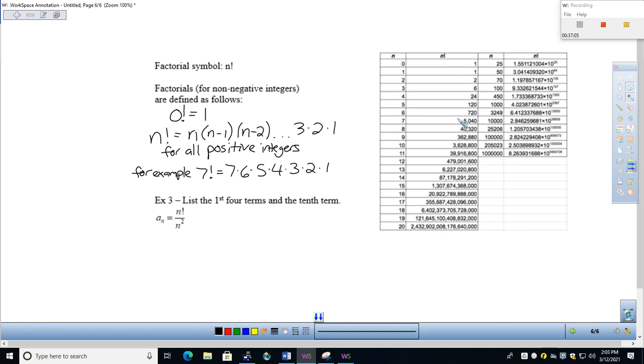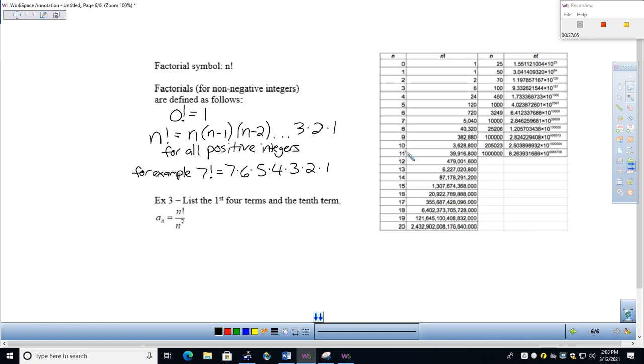Now the reason I gave you this table, I was going to do a little more with this, but again, just in terms of the time, I don't think I'll be able to, is just to show you how incredibly fast factorial growth is. You know, we talk a lot about exponential growth and how fast exponential growth is, but nothing compares to factorial growth. So look how quickly these factorials increase. It goes from 1 digit to 2 digits quickly, then 3 digits, then 4, then 5, then 6. And you can see how incredibly fast.